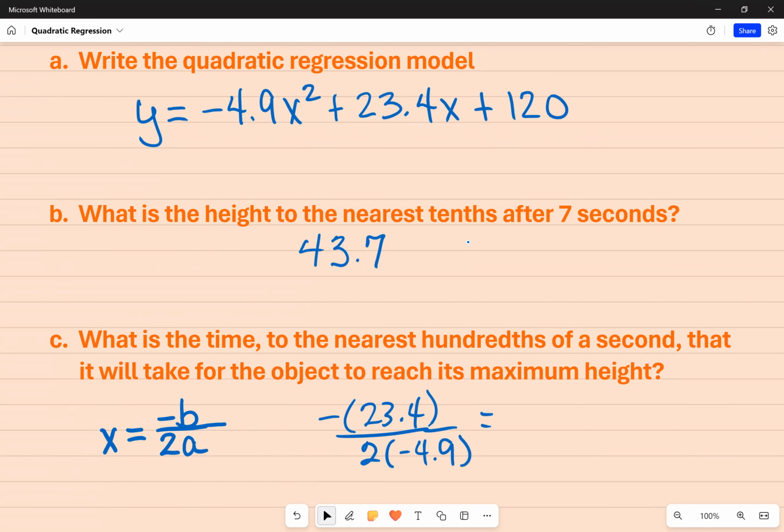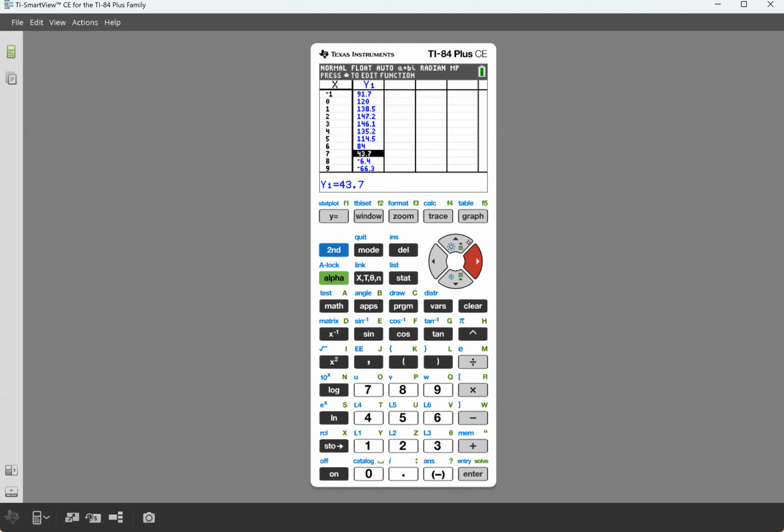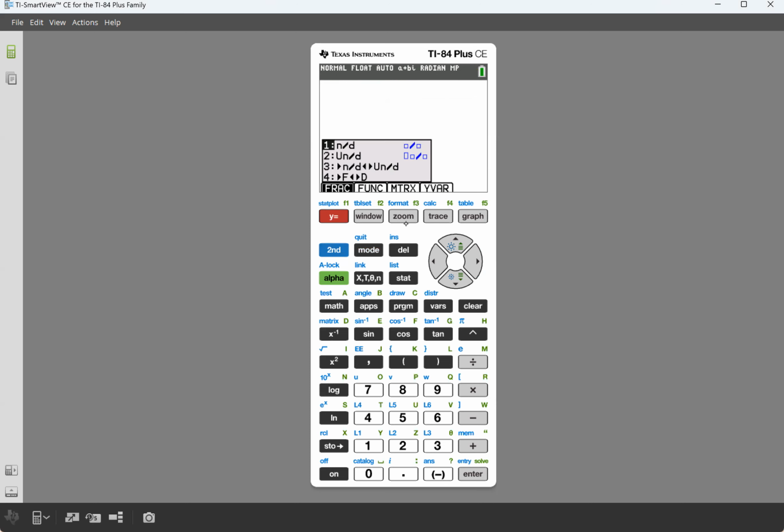I'm just going to go ahead and go to the calculator, show you how to input that. In order to get out of this screen, you want to quit, and quit is in blue above mode, so second mode. And then I'm going to do alpha, y equals, and my fraction is enter. Make sure you're using the correct negative sign or you're going to get a syntax error.